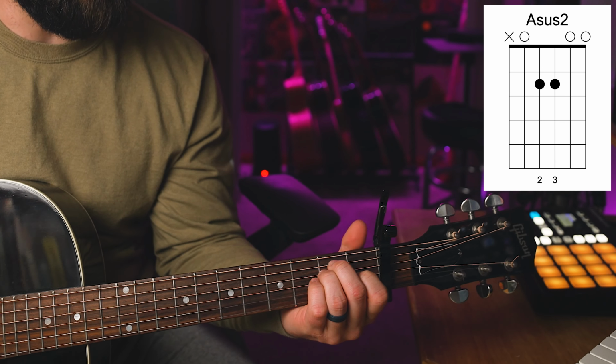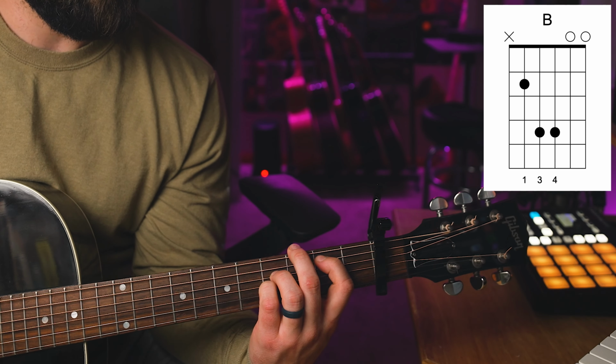Let me start off by saying that there's really three main chords so far in the song. You have an A, you have an E major, and you have a B. Those are the chords that Shawn is actually playing too so far in the verse. His guitarist is playing some other stuff up here, but you could kind of play that picking pattern down here, which will be a lot easier. So you would go. So you could do something like that if you wanted.